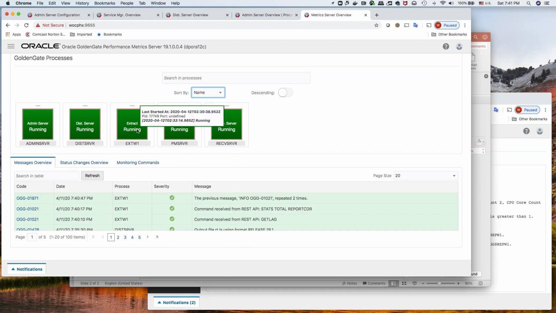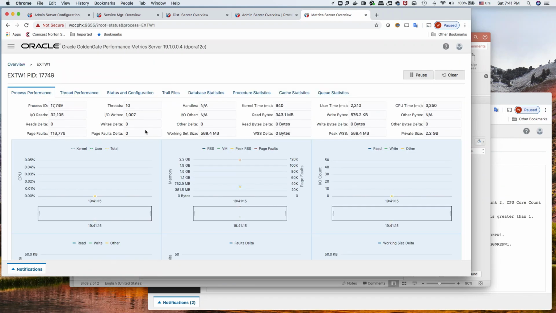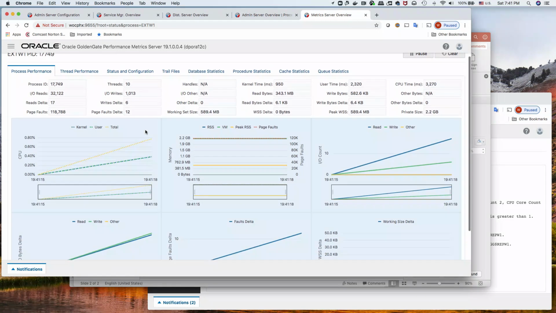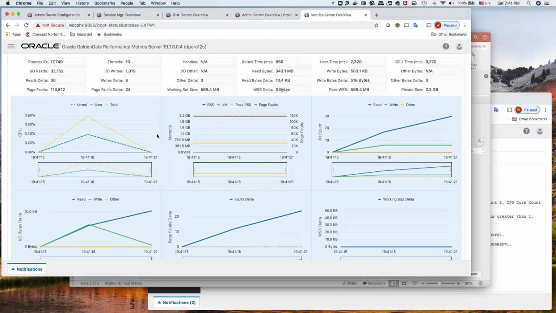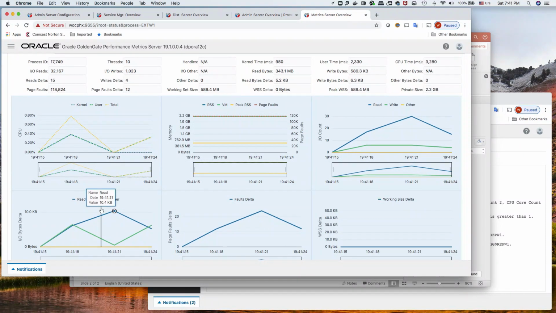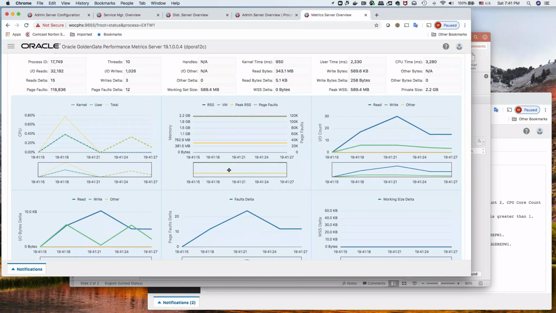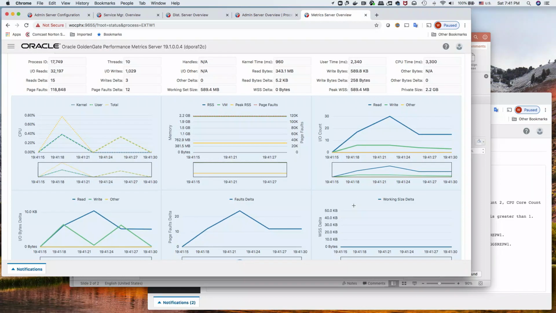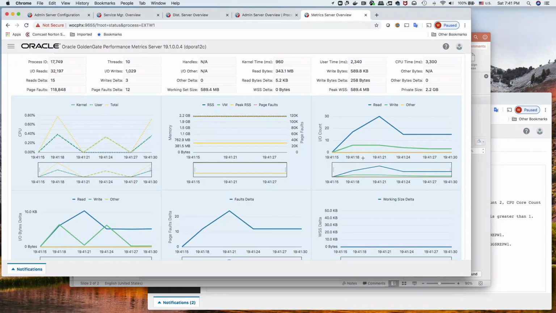For example, we're interested in the extract. Click the extract, and it will pull in all the information of the currently running extract process, from the CPU usage to the IO bytes, the memory usage, the WSS delta and IO count.